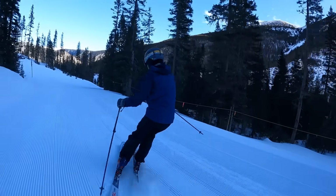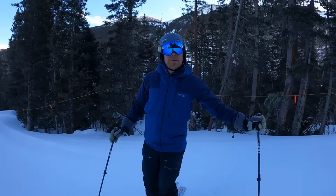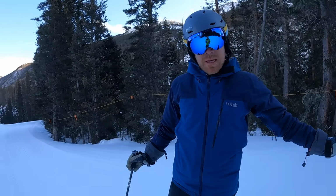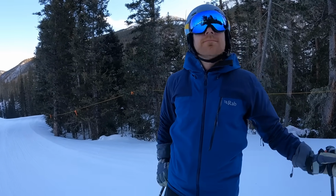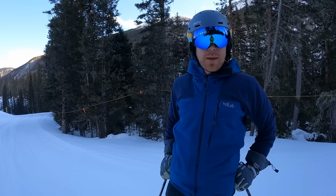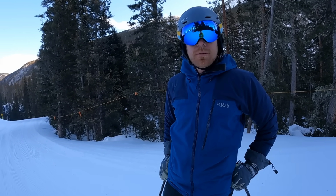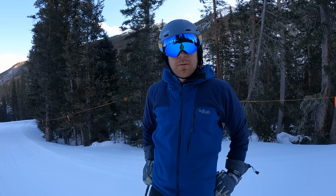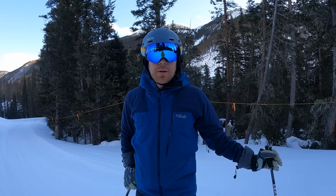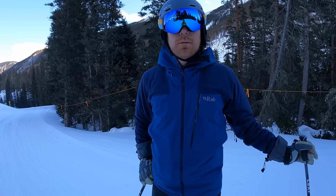Okay, Scott, let me say something. Don't give up all of that strength and length too early in the turn. Let it build into the apex. That range of motion needs to match the radius of your turn. It needs to match that belly in the apex. Just there, you had too much of that extension too early. You kind of gave it all away, so you couldn't build that power into the moment when you need it most. The moment you need that strength and length most is the apex belly.